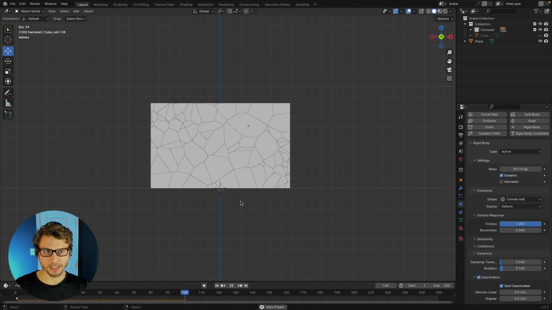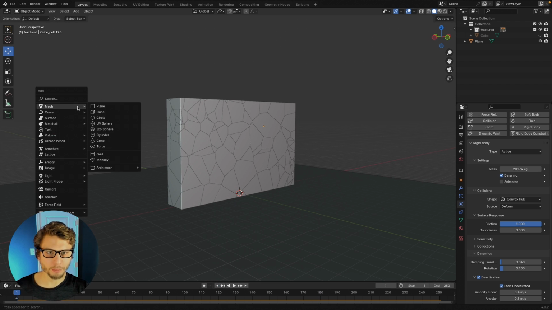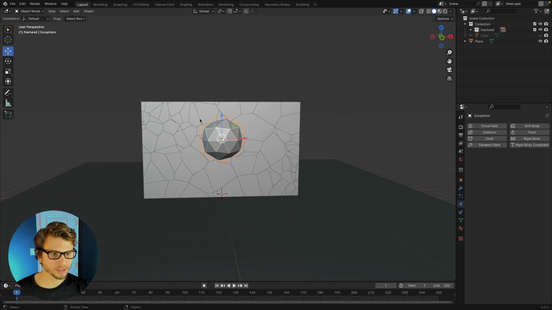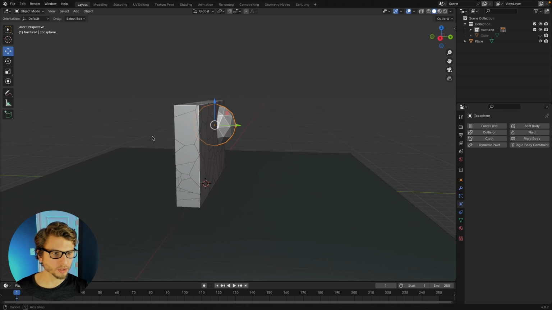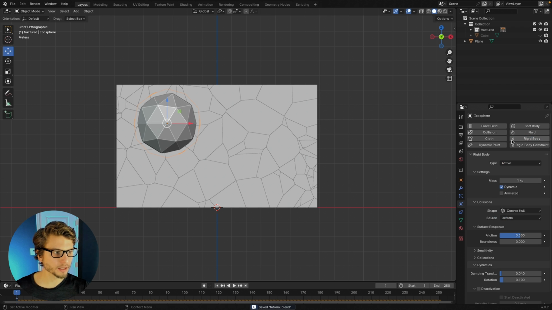And this is actually the state of things that you really want to be in, because if you're doing something like a building destruction or a ground burst or something like that, you want everything to be as stable as possible so that then you can control how you destroy it. So I'll give you an example. If I press Shift A and add an icosphere here, I like using icosphere just because of the geometry, and I can put it right up here where these small shards are, right in the middle of my object here. And I'm going to create this as a rigid body object, and I'll just set it to passive.